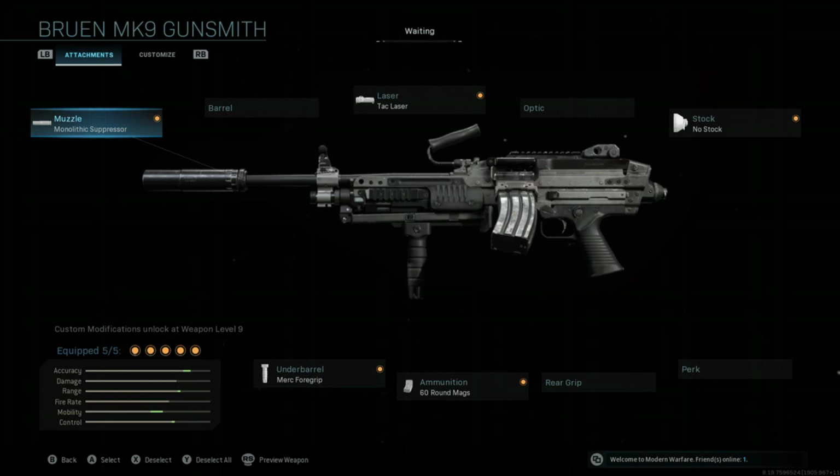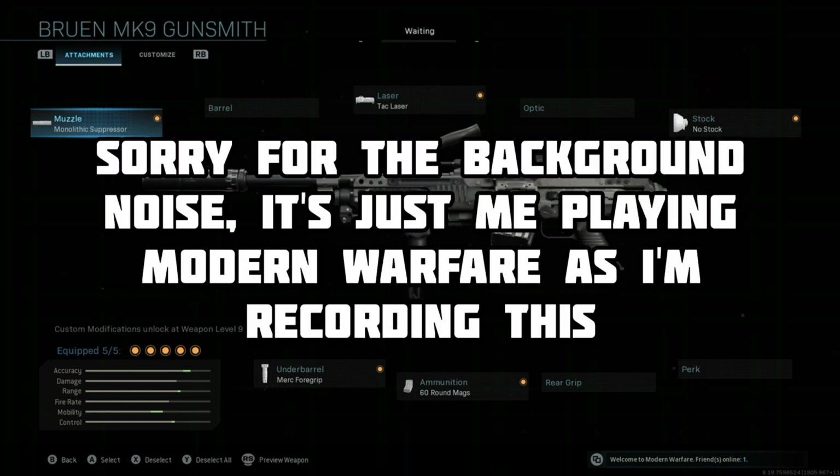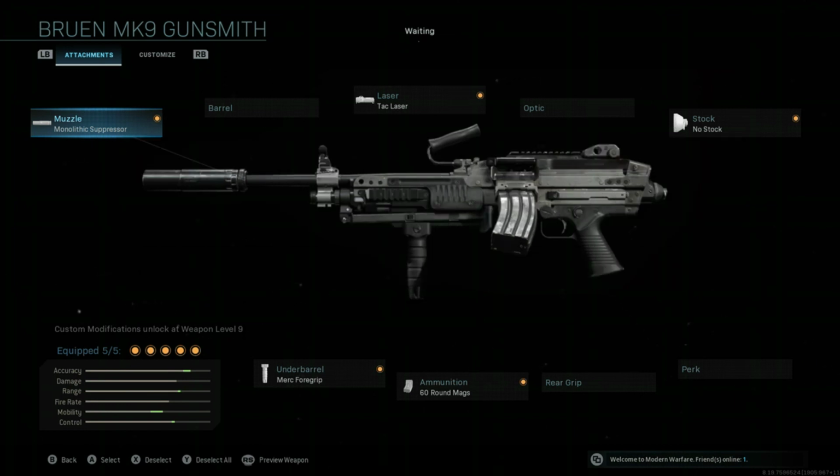The next attachment is a very unique one for LMGs other than the Holger. It is the 60 round magazine. The Holger is the only other LMG where you can get a magazine instead of a belt. The MG of course has 50 shots, but that still is a belt-fed gun. This helps speed up your reload speed, which is very good for running around. It still gives you 60 shots, which is very good, and it speeds up your ADS speed a considerable amount. I mean, what's not to love about this?